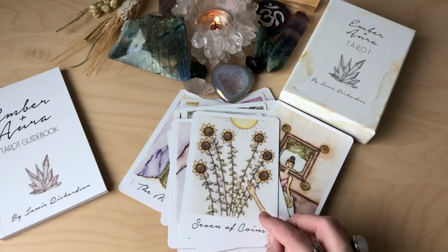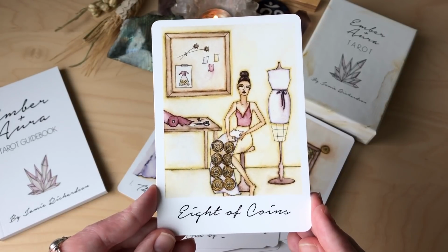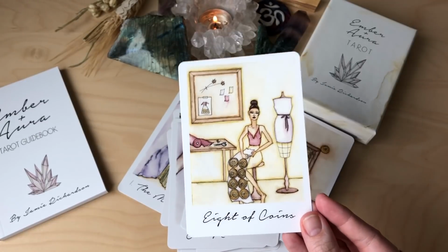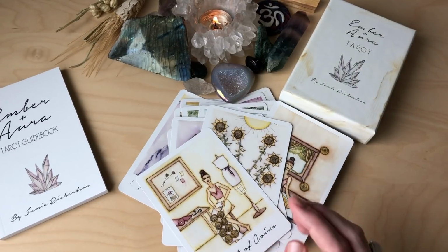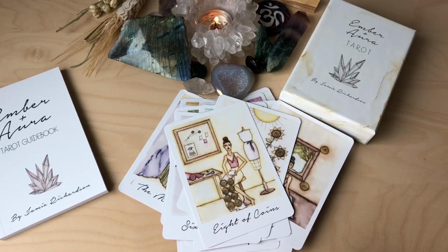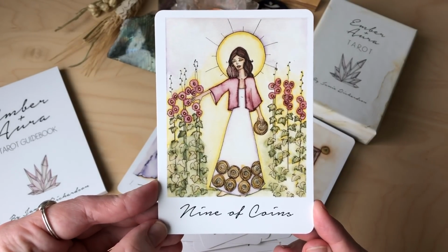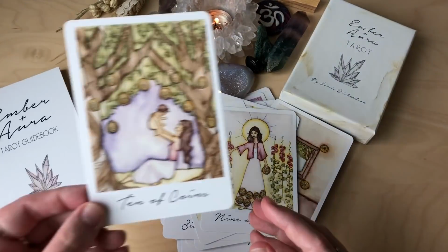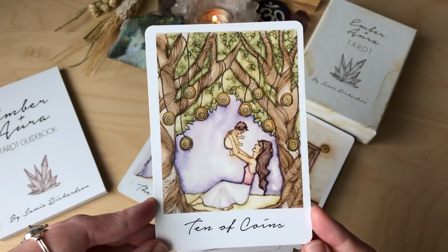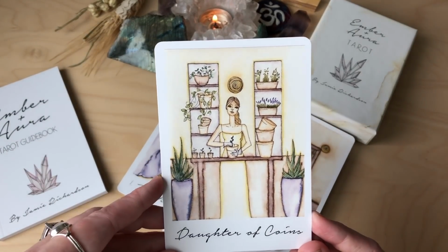And I do like this too, because Project Runway, baby. I wish in another life I would have been a fashion designer. I can't even sew a button. I will make you a 3-course meal. I will play music. I will read your cards. I will write you whatever you want. But I can't sew. Don't like it, can't do it. 9 of Coins. Goodness. I can't do everything, right? God had to give me some flaws. I'm obviously joking.